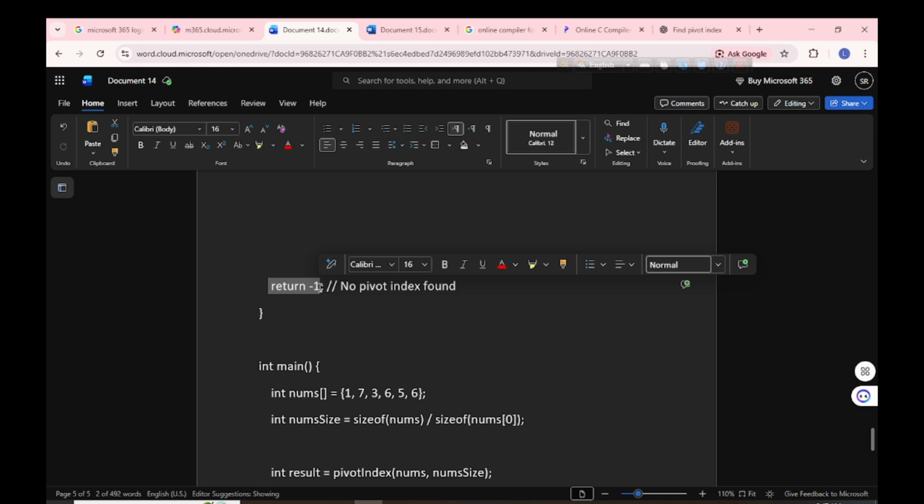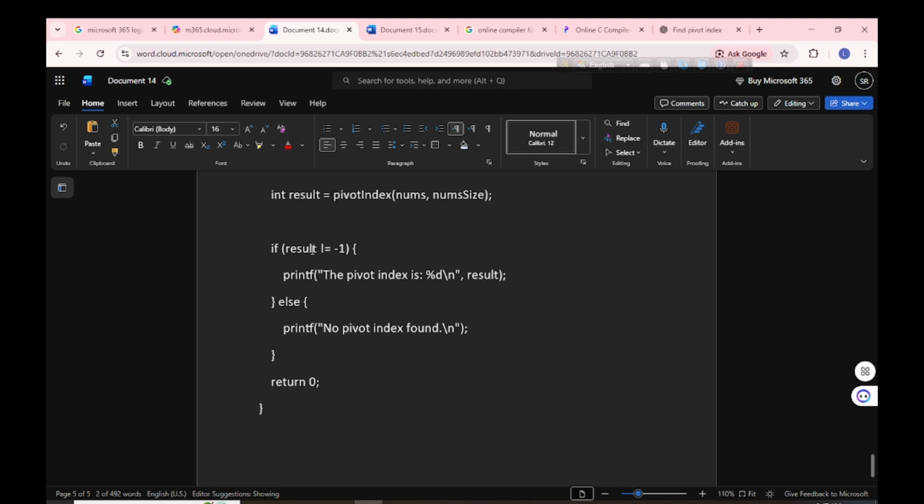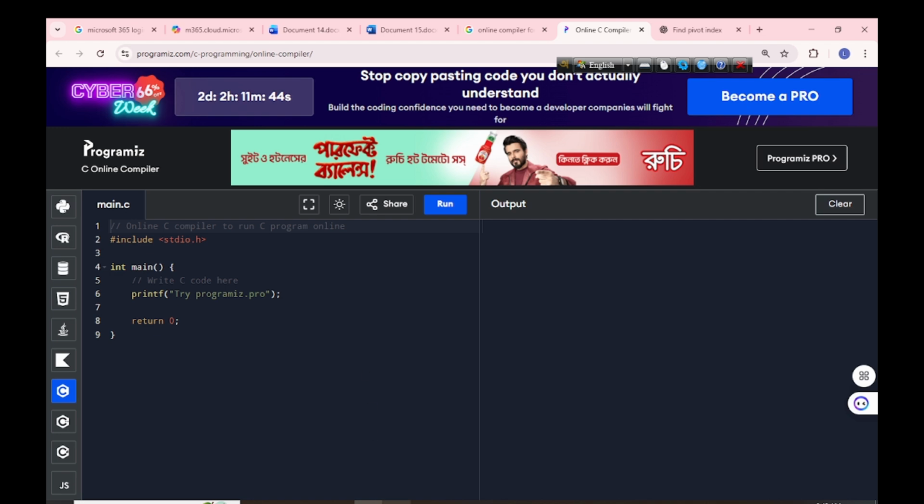So we need to understand, if we couldn't find any number, then result is -1, and we would print that the pivot index is result. That means we would print -1, but we got a number, so this is why the pivot index is 3. Otherwise, no pivot index found. So this was our case, right?